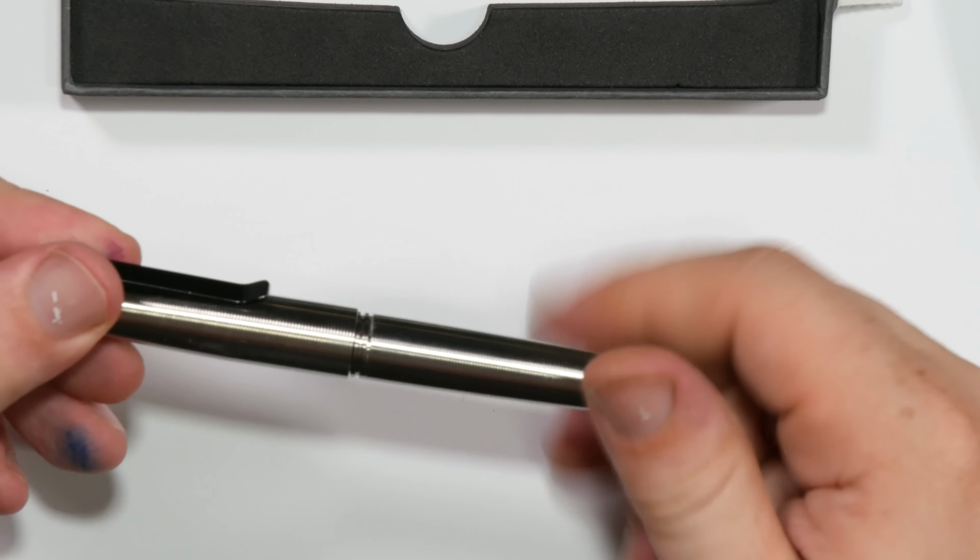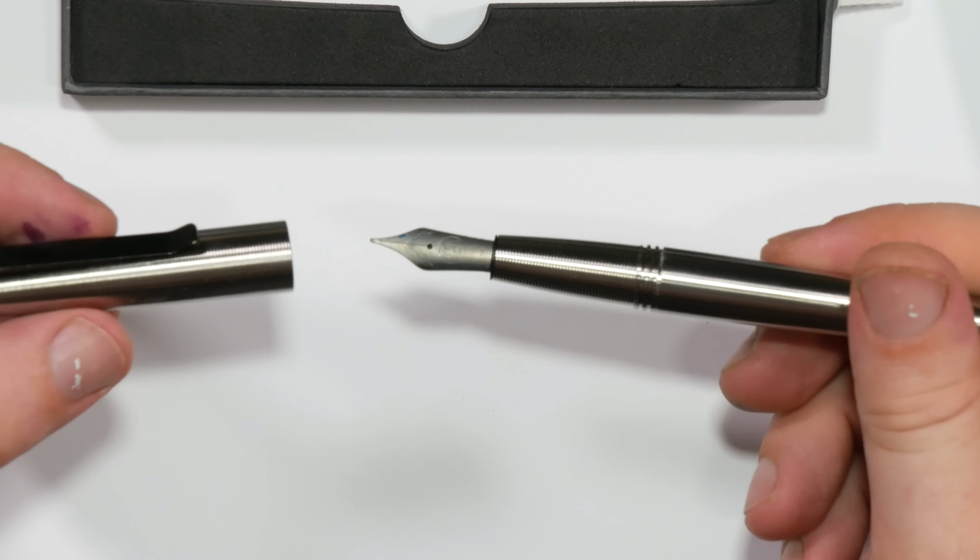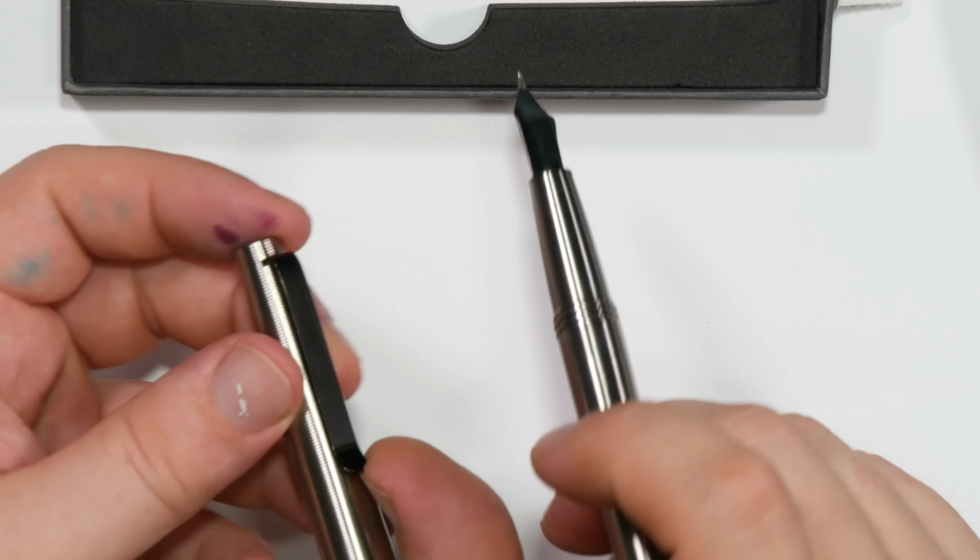So that's nice. The other pen that he sent to me is the all-titanium version. So this is made of machined titanium. The section, the body, the only thing that isn't is this black metal clip.